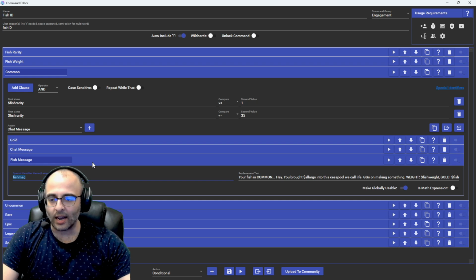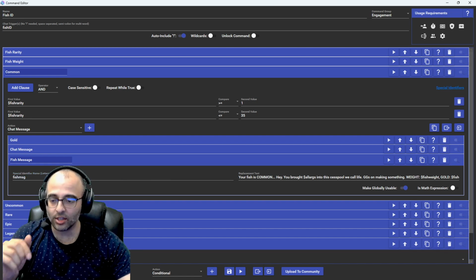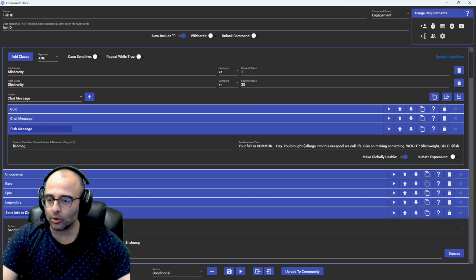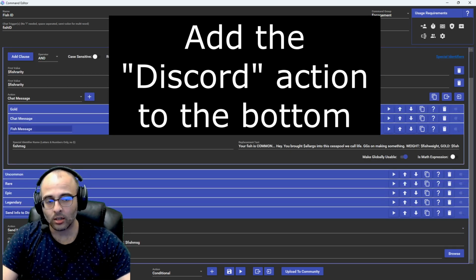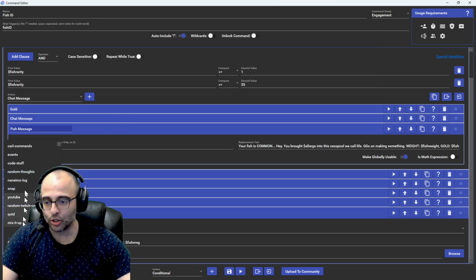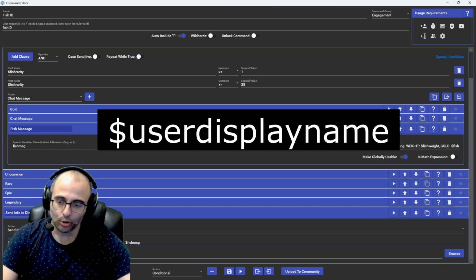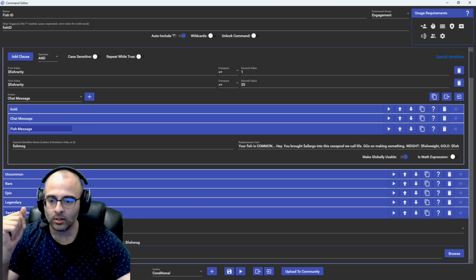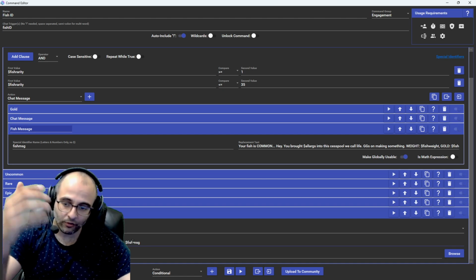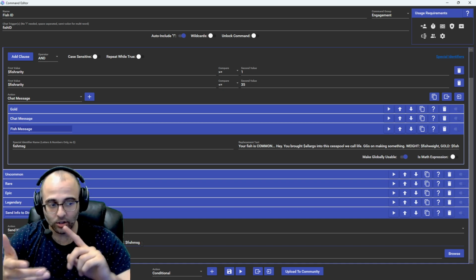And at the very end, after we've gone through the conditional, we're actually going to send this to Discord. So I pick send message, and if your Discord is connected in services, then you'll be able to select your channel. And I chose my fish channel, and I put in $user display name. So that's the user who redeemed the channel reward, added a fish, and then I put capital letters details and then fish message, and that'll have the details of their fish, the name of the fish, the rarity, the weight, and the gold.